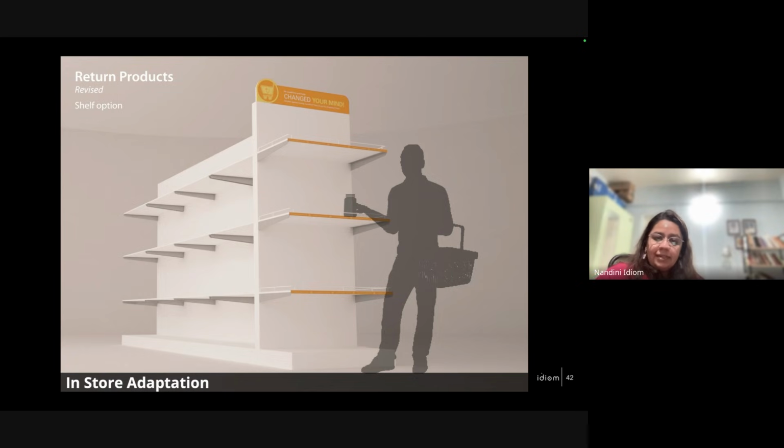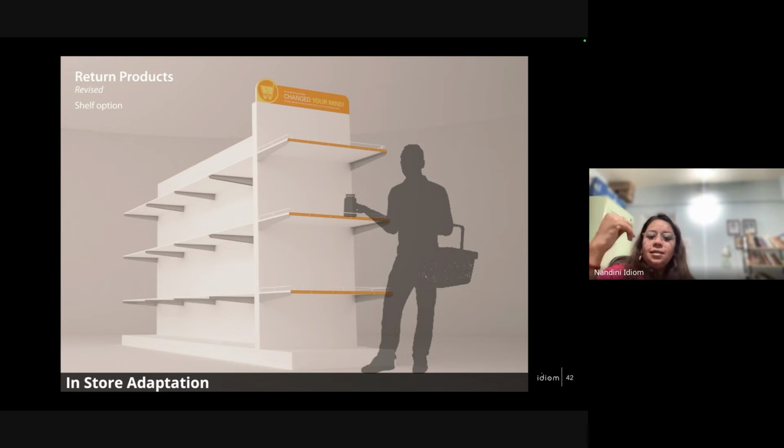So in a retail store, there are these very high visibility shelves, or bay breakers is what the technical term for it is. But these high visibility shelves are usually sold to brands because that's a revenue generating model for the store as well. What we did was we picked up a few of these high visibility shelves, kept it with Big Bazaar itself, and made them as change your mind shelves. So we had bold posters and communication around it, and we encouraged people to change their mind and return products. So it did two things.